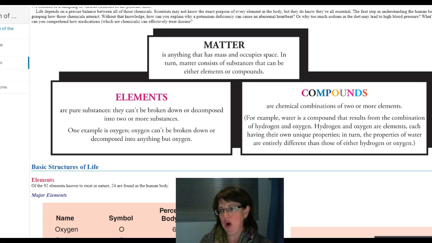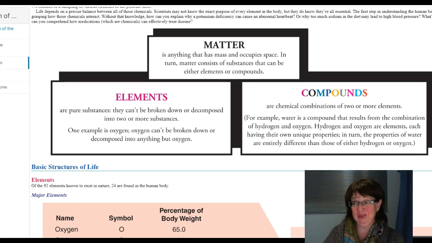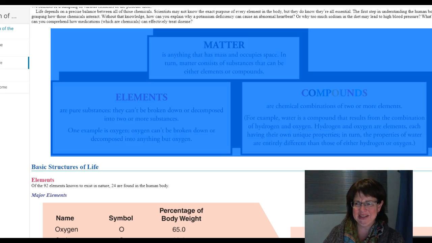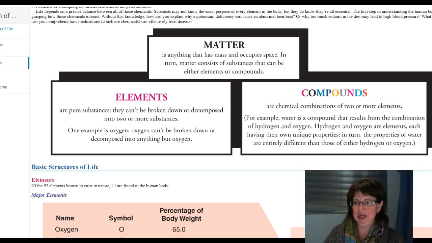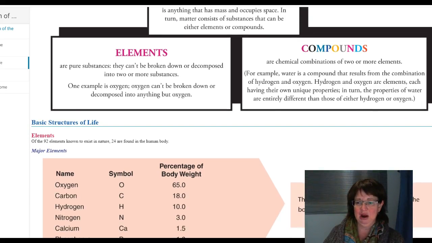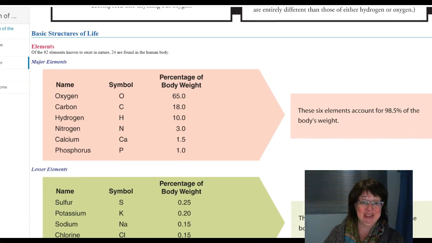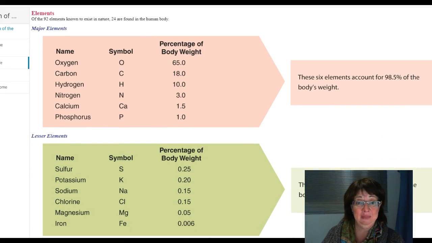Now you won't need to know all the elements of the periodic table, and there's over 200 of them, but there's really only about 60 in the body. However, really most things in the body are made by these 6 elements: oxygen, carbon, hydrogen, nitrogen, calcium, and phosphorus. And I would like you to pay attention to these, so later on when we're talking about them and I say O, or it's actually O2, you understand that it's oxygen. Don't worry about the percentages of the body. But I want you to realize that those are the 6 main elements.